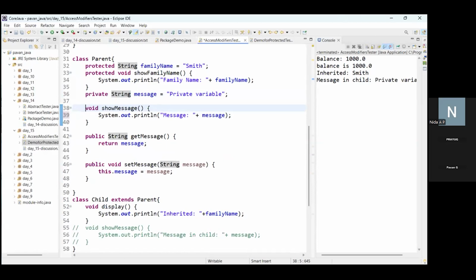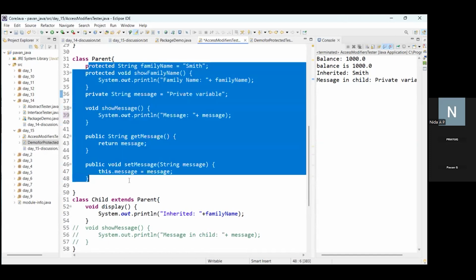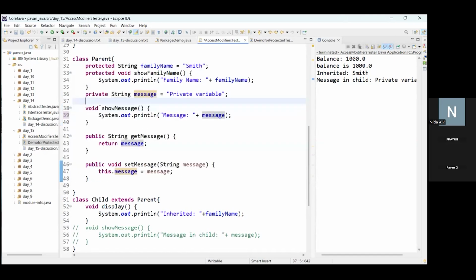You have put this private string message as a private variable. If something is private, it is visible to that class only. But here I am making a default access modifier for this particular method.